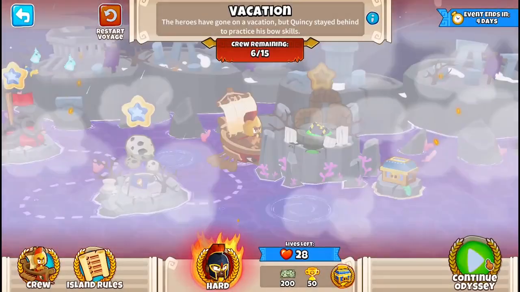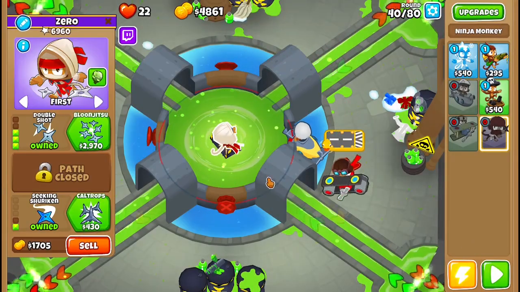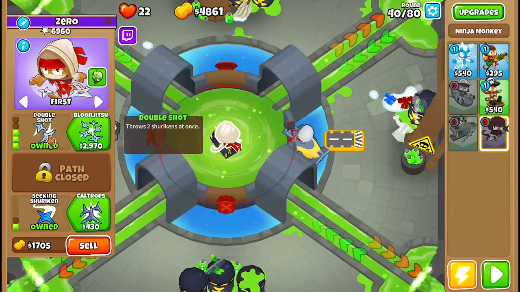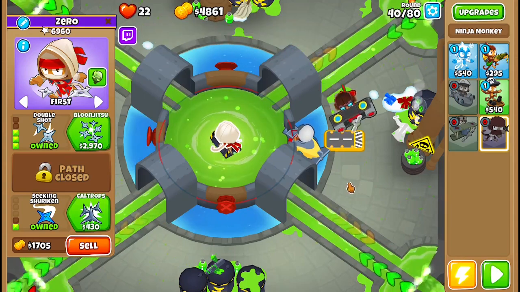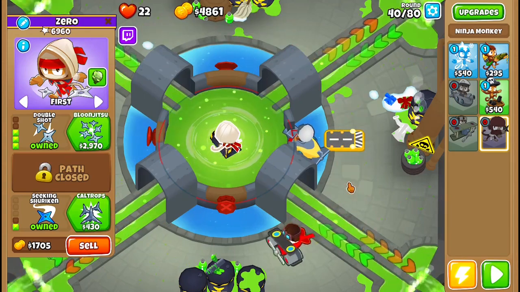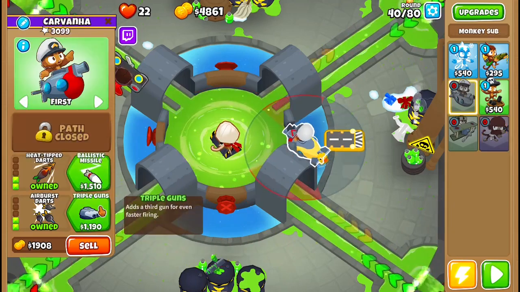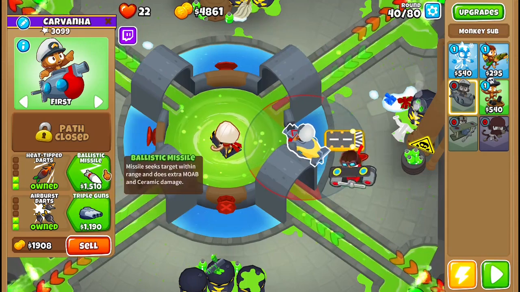Struggle on the Moab, which means we have two options. Two main options. No, three main options. We can either get Balloon Jitsu, which I'm sure will, what? Change 2 to 5. So that's a 150% increase in damage. That's pretty damn good. Or we can get Triple Guns, which is, what? A 50% increase in damage, technically.